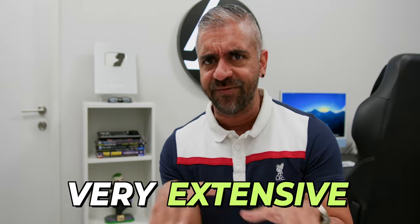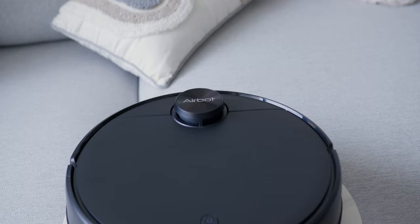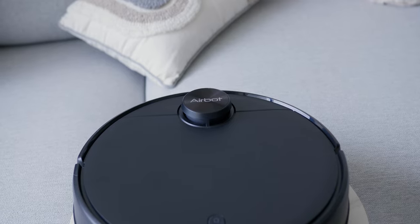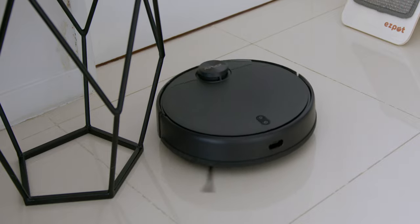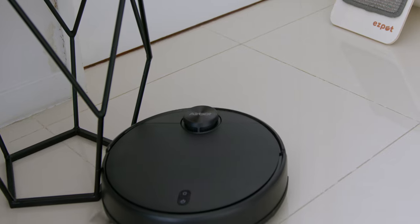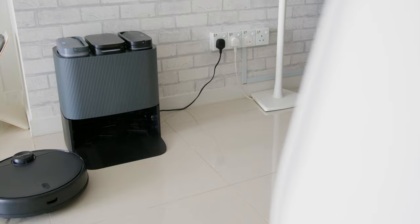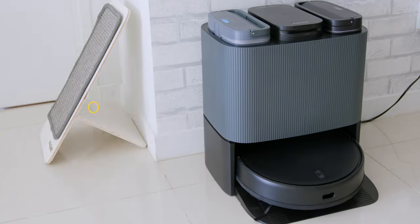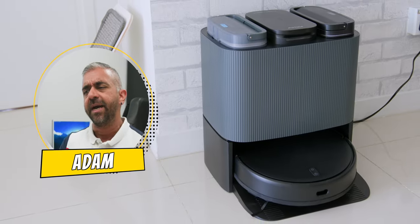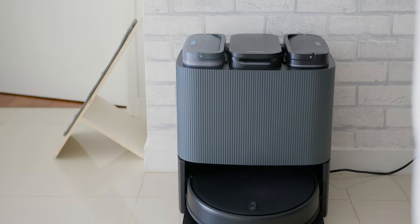In conclusion, after spending a good chunk of time with the AirBot L108S Pro Ultra and watching it glide around my living space like a pro, here is the lowdown: if you are on the hunt for a robot vacuum that doesn't just promise the moon but actually delivers it, then the AirBot L108S Pro Ultra isn't just a smart choice — it's a no-brainer. With this kind of price factor, there is nothing in the market that comes close to what the AirBot L108S Pro Ultra delivers.